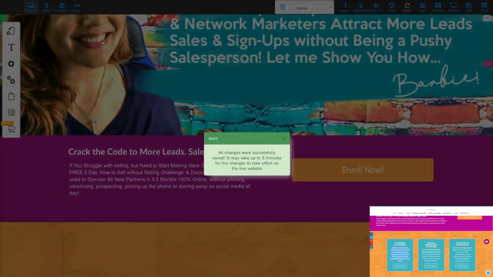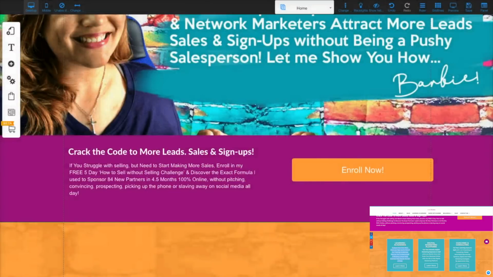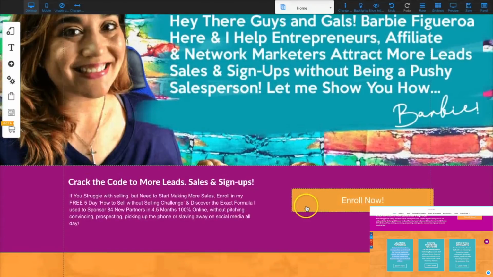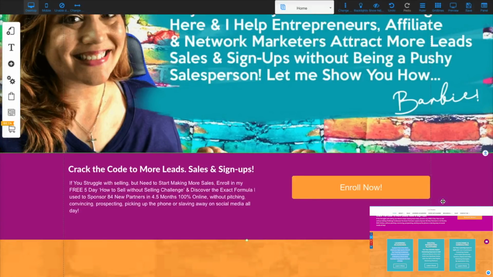And then the next thing I want to do is put my learning academies. Now notice, guys, I have not used any code. If I would have done this in Divi, I would have needed to know CSS coding just to get the button to do this. And another thing is I can make this button smaller, I can make this button bigger. I mean, this is truly dragging and dropping type of design, and I absolutely love that.